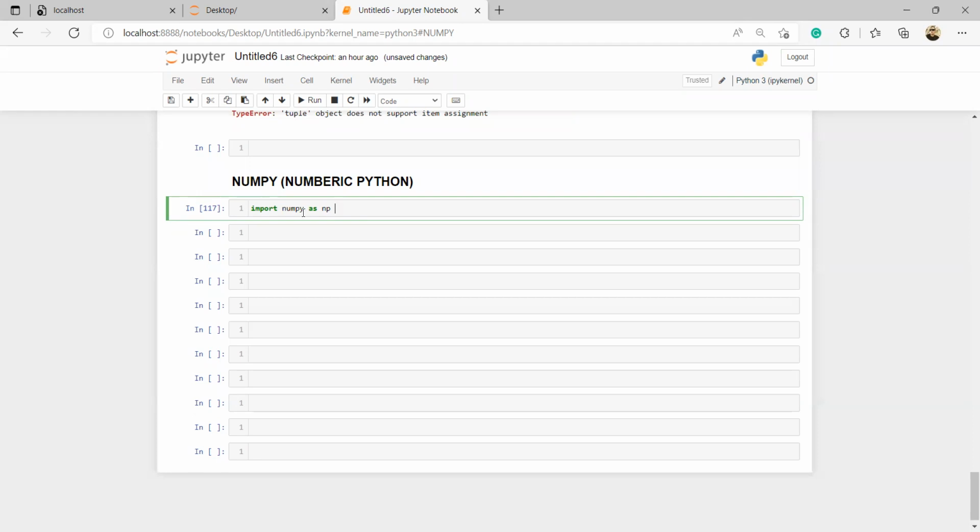Remember in SQL, what is this called? We have not done SQL, right?